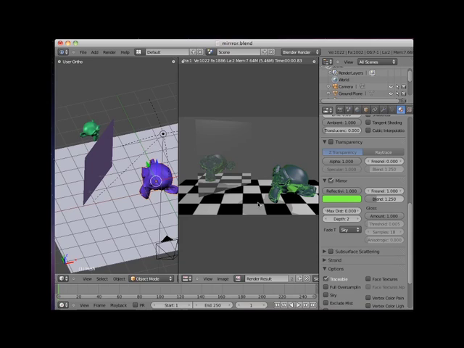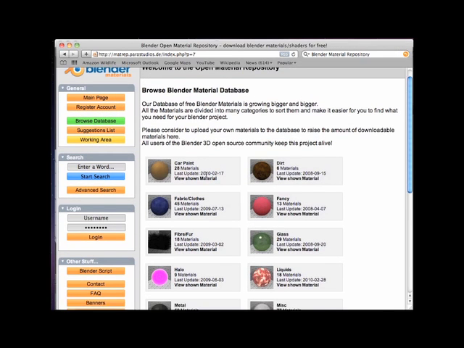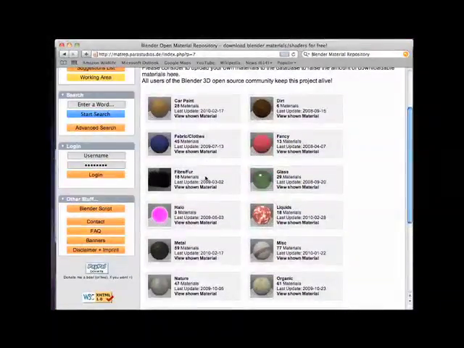As with all Blender material controls, the best way to learn how to effectively use the Blender mirror controls is to both experiment on your own and see how others have used the mirror controls to affect real-world and abstract rendering of object surfaces. One of the best resources for this is the Blender Open Materials repository. This repository contains hundreds of materials that will provide an excellent jumping-off point for learning how to use Blender's mirror controls.